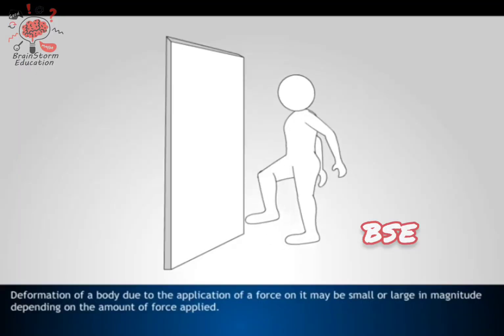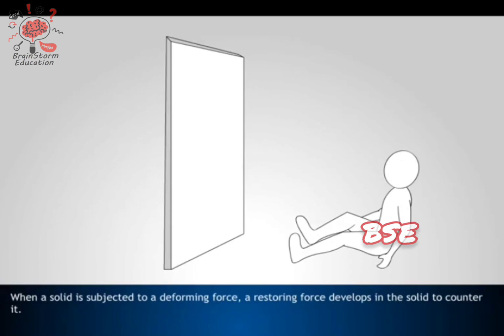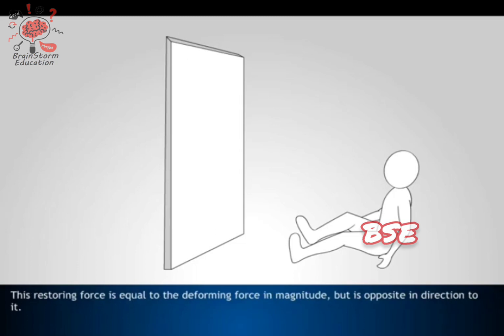Strain. Deformation of a body due to the application of a force on it may be small or large in magnitude, depending on the amount of force applied. When a solid is subject to a deforming force, a restoring force develops in the solid to counter it. This restoring force is equal to the deforming force in magnitude, but is opposite in direction to it.